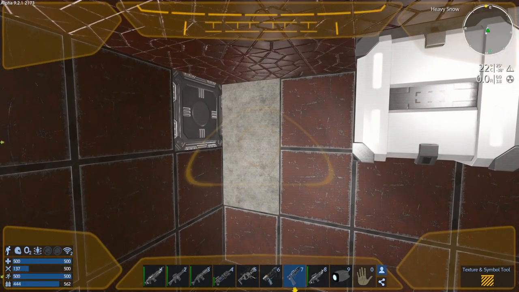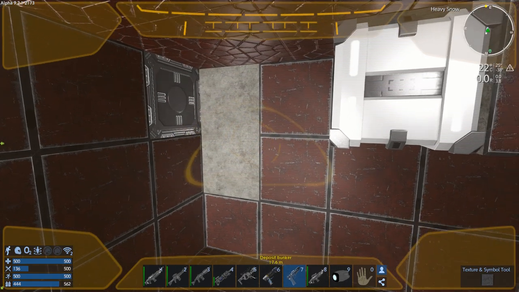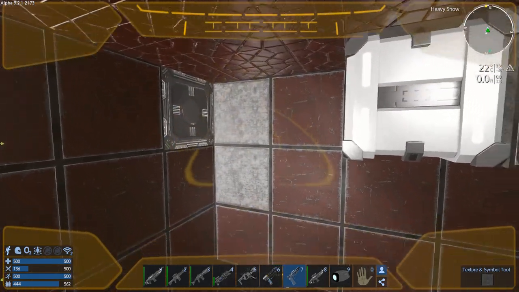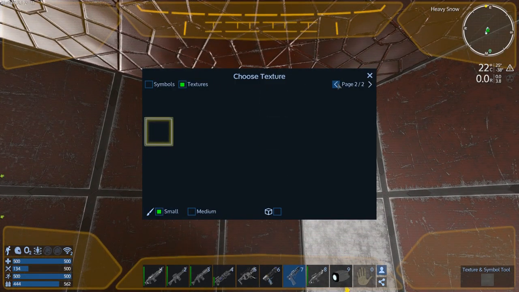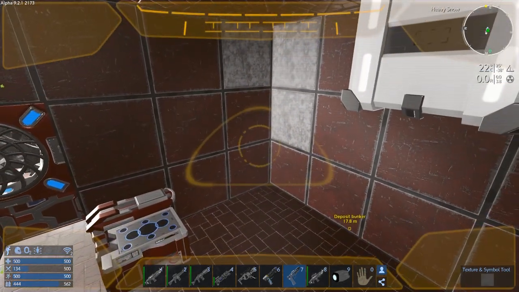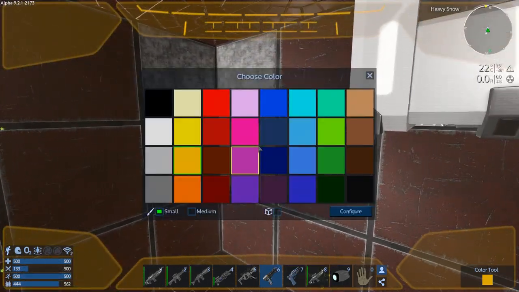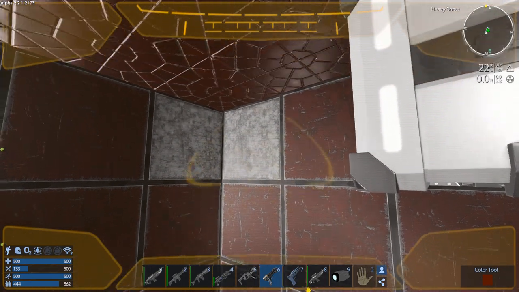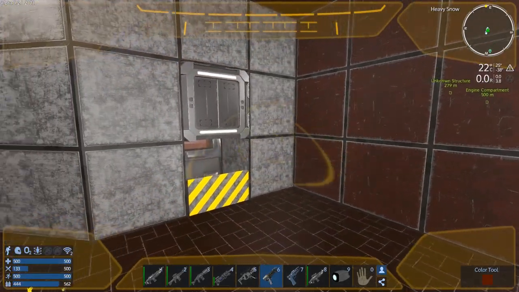Oops. And it's not that page. There it is. Okay, and what's this one's texture for that is that. Okay. Then we'll paint that. Oops. That's our special color. Okay. We'll get this stuff painted up.